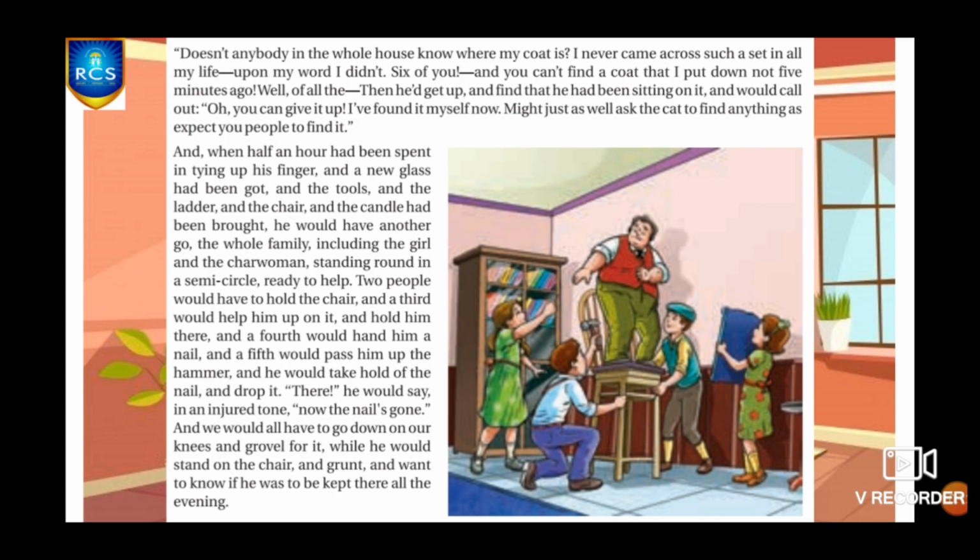Okay. And when half an hour had been spent in tying up his finger and a new glass had been got and the tools and the ladder and the chair and the candle had been brought, he would have another go. The whole family, including the girl and the charwoman, standing round in a semicircle ready to help. Two people would have to hold the chair and a third would help him upon it and hold him there, and a fourth would hand him a nail, and a fifth would pass him up the hammer, and he would take hold of the nail and drop it. There, he would say in an injured tone, now the nail's gone, and we would all have to go down on our knees and grovel for it, while he would stand on the chair and grunt and want to know if he has to be kept there all the evening.